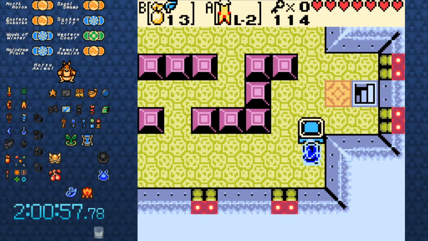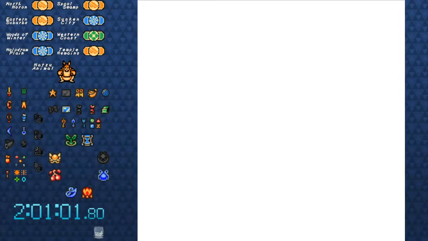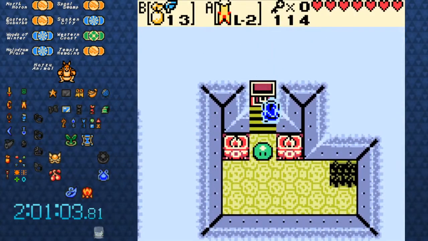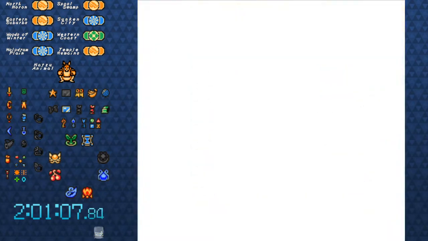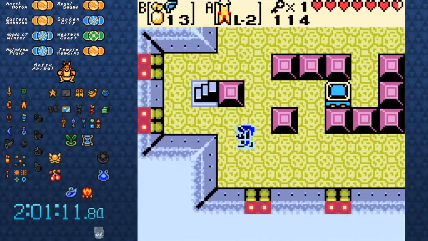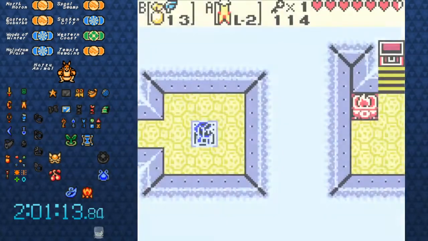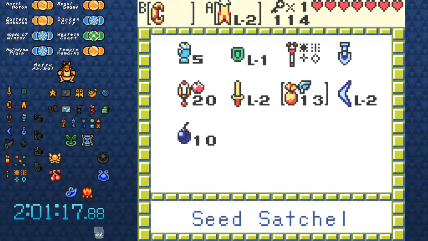Yeah, Shovel can flip the spike beetles. Which is why we never have to pick up a shield in the speedrun. Because we get Shovel early on and we don't have to worry about a shield. And that happens in both Seasons and Ages.